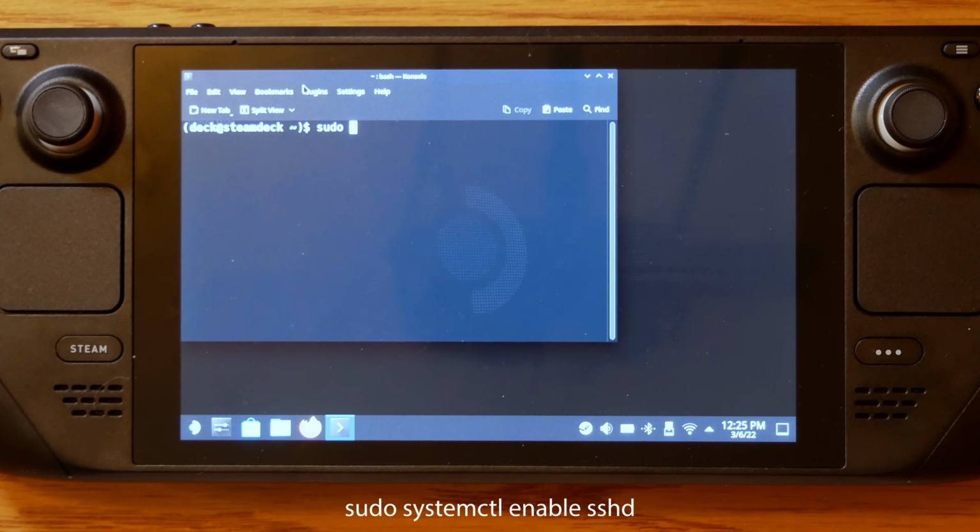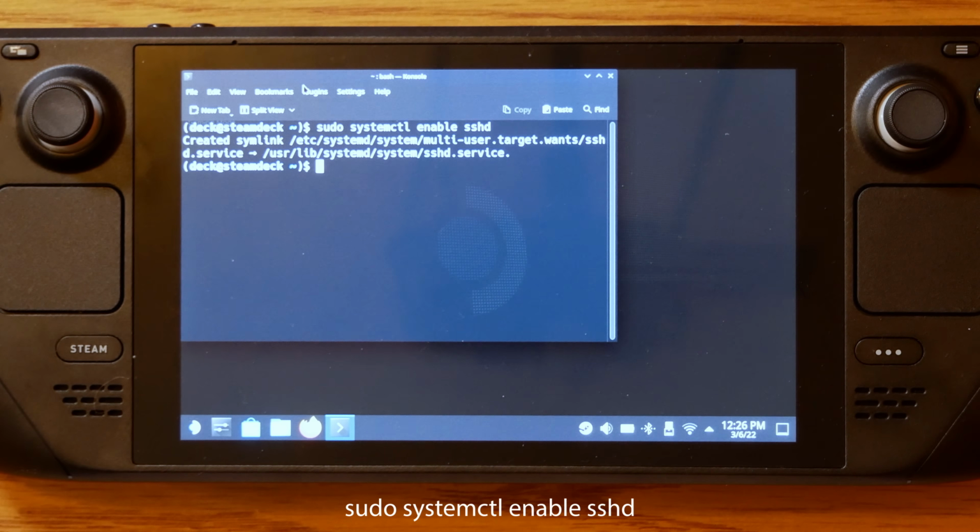However, we have a choice here. The SSH service is actually going to be stopped and won't automatically be restarted again if the deck goes to sleep. We can enable auto starting the SSH service, but if you plan on connecting to untrusted networks with your Steam Deck, like going out to a coffee shop or something like that, this will be a security issue. So if you know that you're only going to connect to networks that you trust with your Steam Deck, go ahead and enable auto starting for now. Use the command sudo systemctl enable sshd.